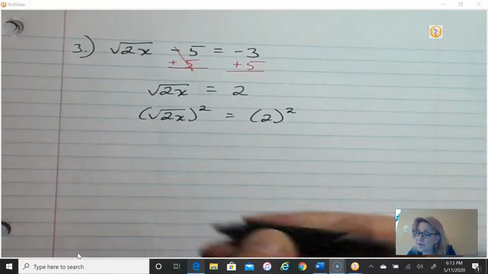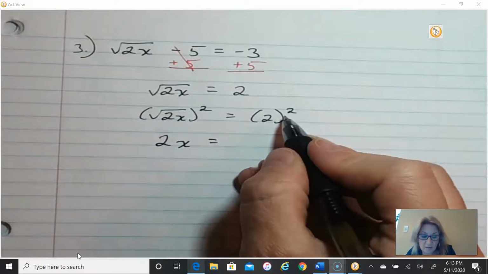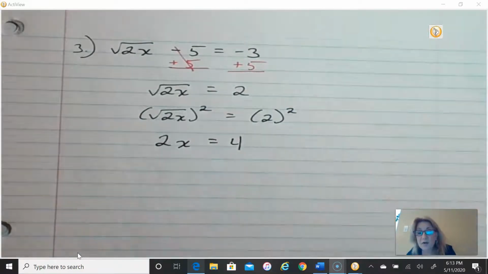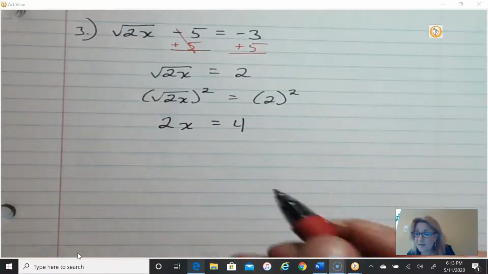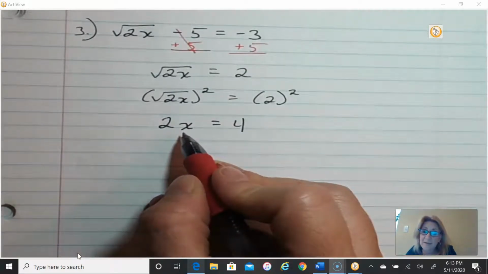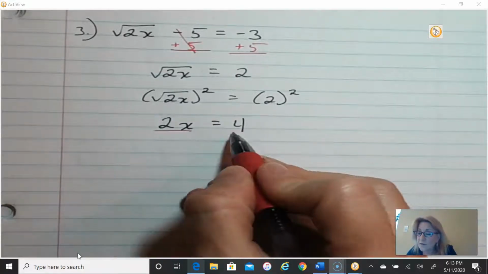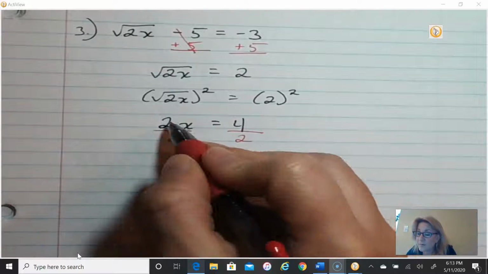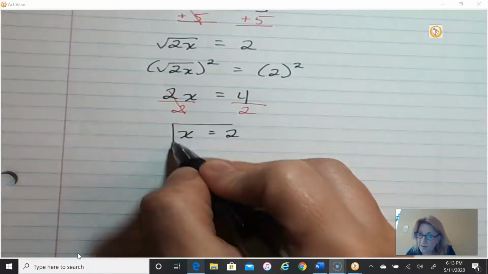All right, square root of 2x is what we're left with. That radical equals 2. All right, so this is not a negative, so we can keep working. All right, so to get rid of that, we need to square both sides. That's step 2. Okay, so we're left with just 2x equals, what's 2 squared? 4. Okay, we're not done. Step 3 tells us to go ahead and solve if necessary. Well, x is not by itself, so we have to keep going. Since we're multiplying here, we need to divide both sides by 2. So x then equals 2, and there's our answer.